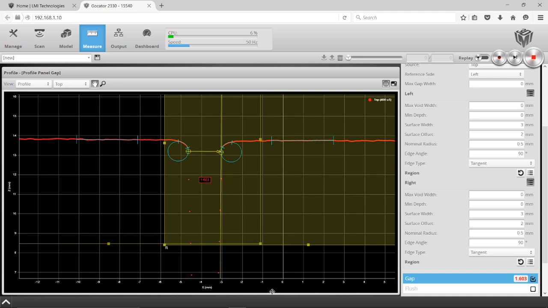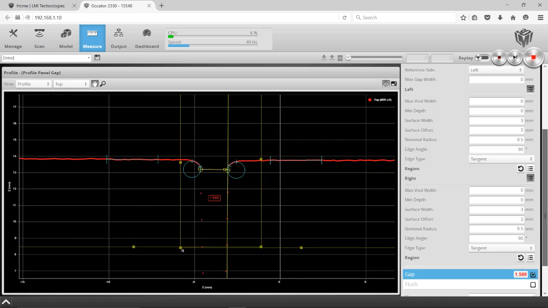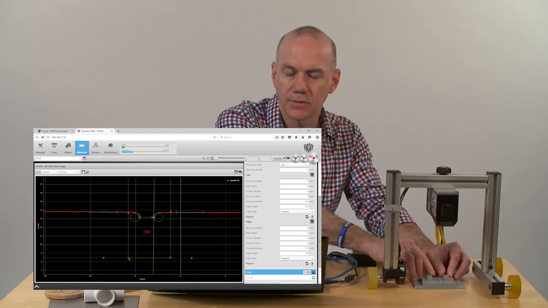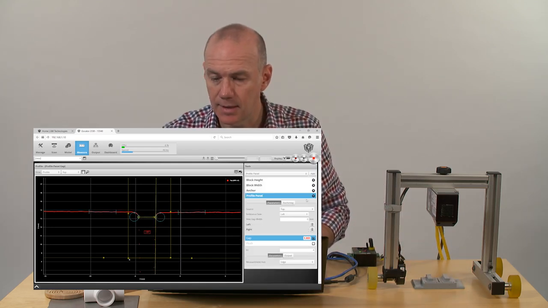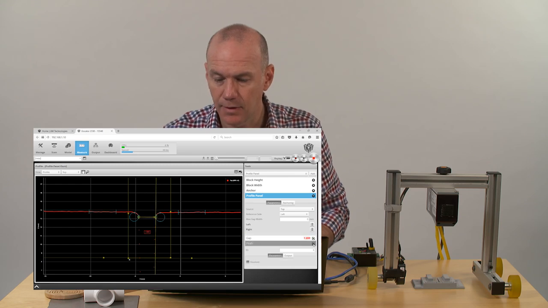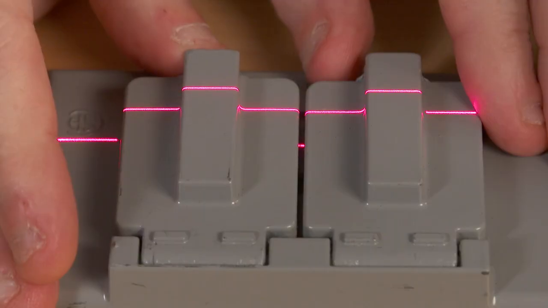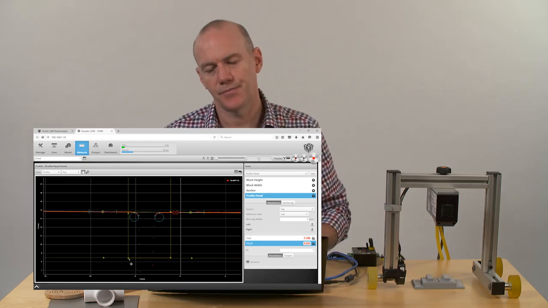And this is typically how you would set up a gap tool. And we're measuring right now a 1.6 millimeter gap. And if I just slide these a little bit wider, now it's at 1.9. And so it accurately measures that gap from tangent to tangent. What we can also measure at the same time is the flushness. So the flushness is really the height differences of the two surfaces. How flush are they? And with this switch plate, I can raise one or lower one. So simultaneously with the gap measurement, I can also measure the flushness.